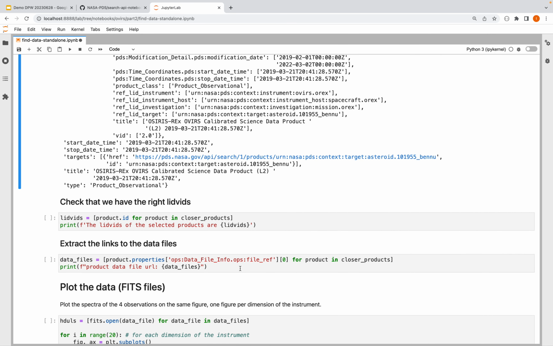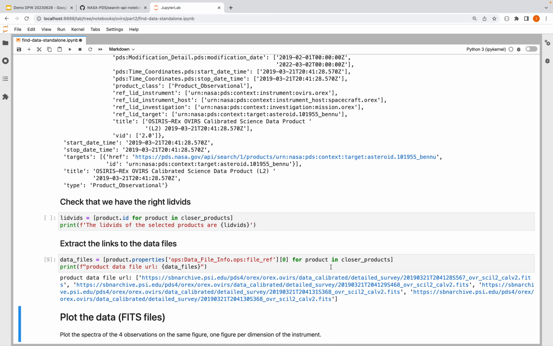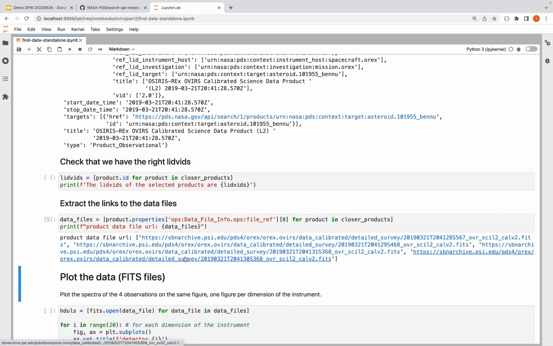Now, to plot the data, we want to extract the URL to the fits file. We're doing that with this block. For each product in the result, we want this property, and we have a set of 4 URLs to fits files.